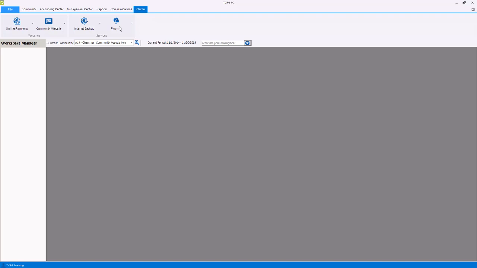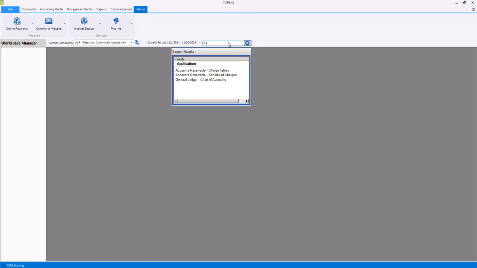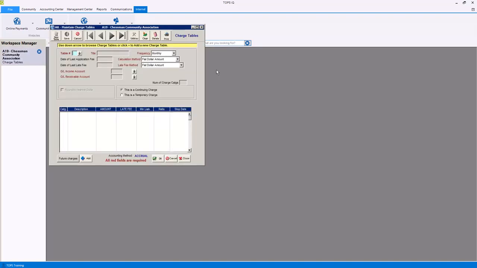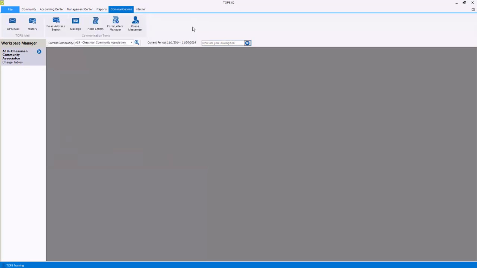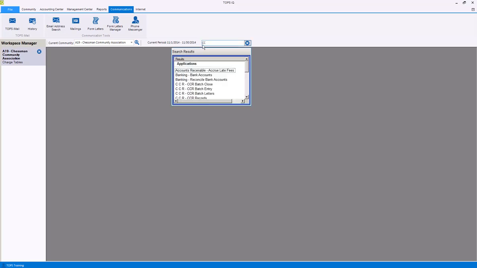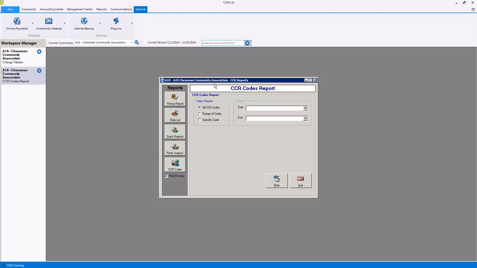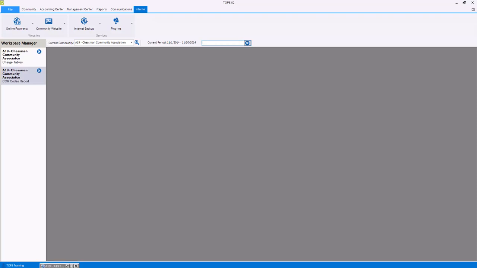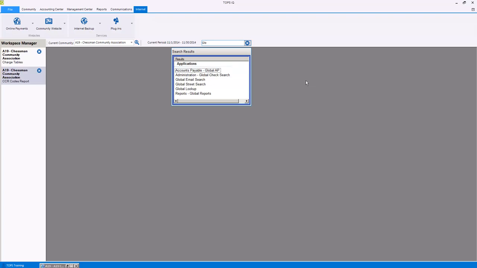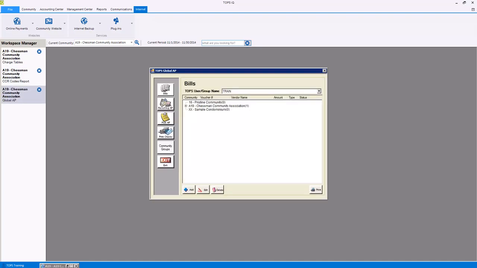If at any time while working in TOPS IQ you're not sure where the function you need to perform is located, you can always use the navigation search. Just type what you're looking for and TOPS IQ will narrow down the options until you find that function. Then just click on it and it will open for you. It doesn't matter if it's an actual function that you'd like to perform, or if it's a report that you'd like to view. The search is a contains search. So as long as the search term is within the name of the function somewhere, TOPS IQ will find it for you.